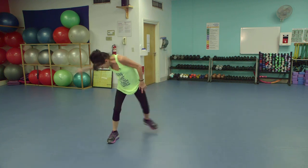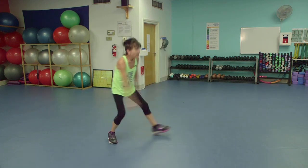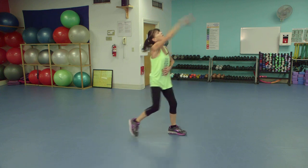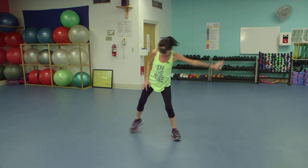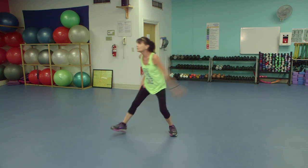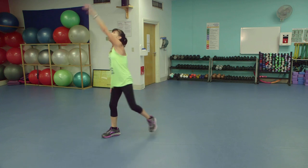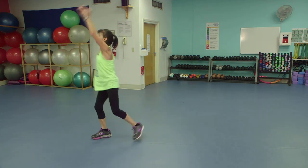Reach high, up. Let's stretch those abs, up, up. Pulling on these abdominal walls. Oh, other arm. A little higher, stretch that shoulder. Oh, now both up again. All right.